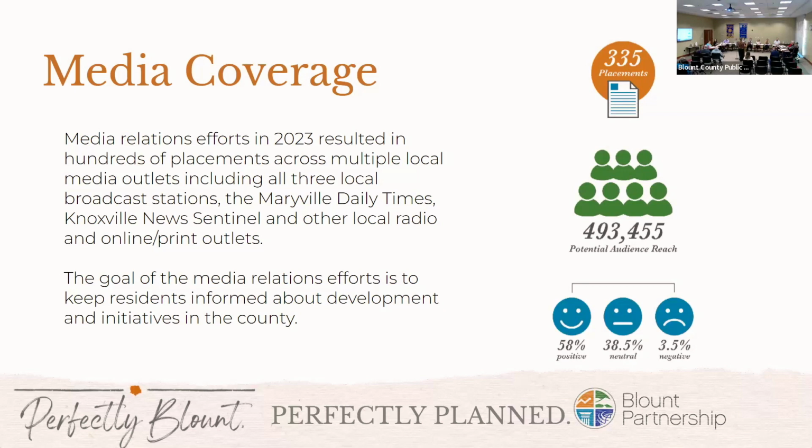But we found through the survey that the majority of people are still getting their news from the big 3 local television stations in Knoxville. They may not sit down and watch it at 6 p.m., but they're still getting the news from the push alerts from the website. So we've been making a much more concerted effort over the past year to make sure that they know about the stories that are being told here, the development that's happening here, and the things that are happening in Blount County.